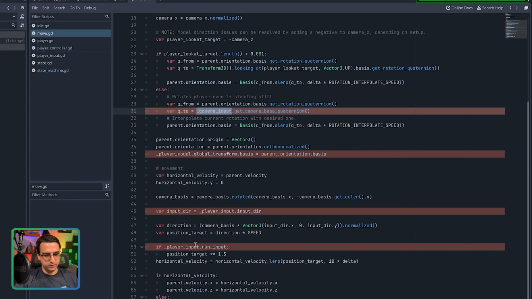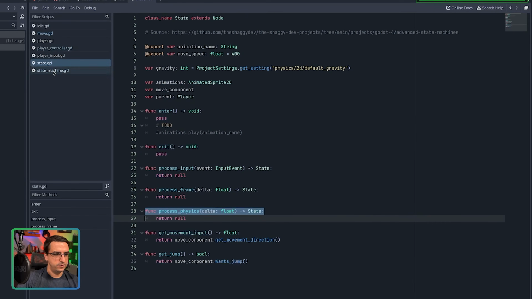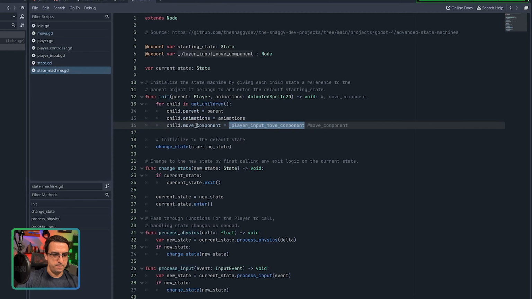I'm thinking two things at once, because what's more important is the player input, and the way that he's getting player input was through that move component, which we do have access to. Okay, so that's a really good thing.